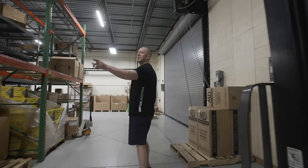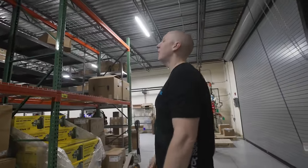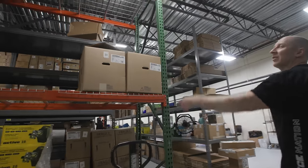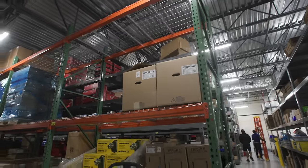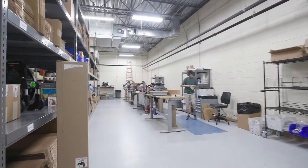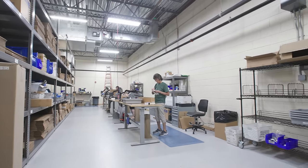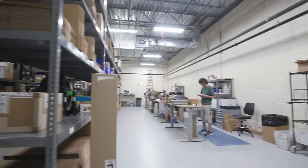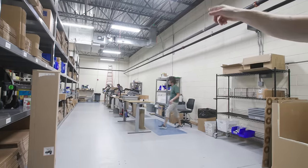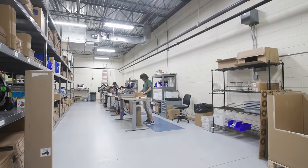So they also put the large pallet racking in, so we don't have to move the pressure washers off the shelves anymore. So this was super helpful, where they can put stuff up high. And then notice everything comes down, gets on the, they took the conveyor out. Eventually we're going to have a conveyor set up behind the packers, but they were able to get all their boxes in much closer proximity and really think through this. And so we have 1, 2, 3, 4, 5 packing stations set up to package product and ship it out.